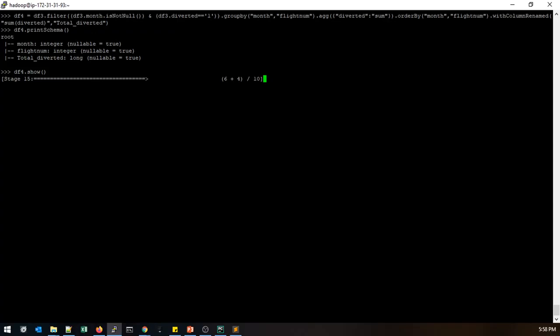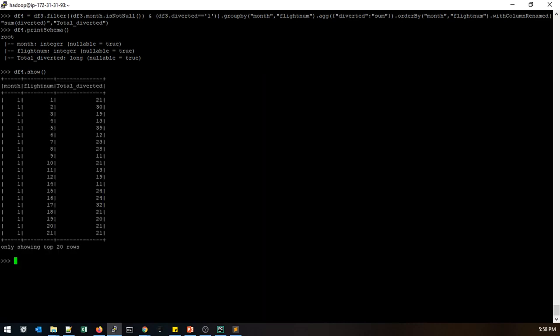It is in staging. Okay, now it's perfect, we can see the data now. So this is the diversion records we can see here.